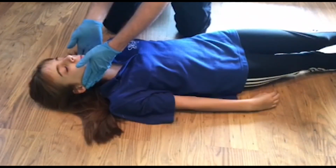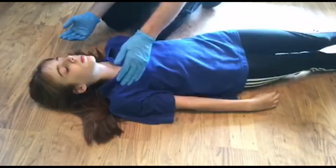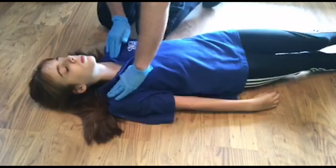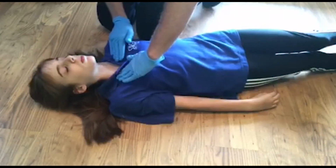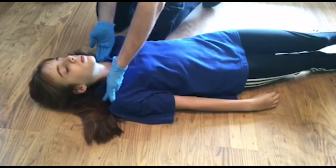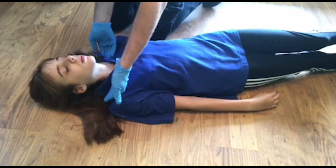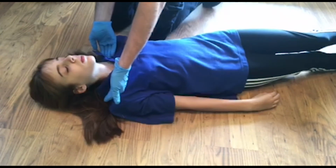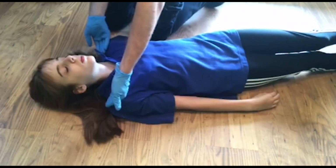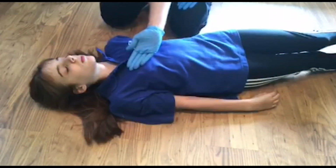Moving slightly further down the casualty's body, just having a look around the collar. Now this will involve undoing literally just a top button or exposing this area just so we can see, and with a very gentle feel of the back of the hands, does it appear to be in line? Are there any obvious signs there of a fracture or a break? Does it appear even? Having a look now at the casualty's chest area. Any obvious markings, scars, indentations? Having a look at the regularity of that breathing. Is the chest rising and falling as one appears that it should be? Does it look normal? This may indicate further signs.